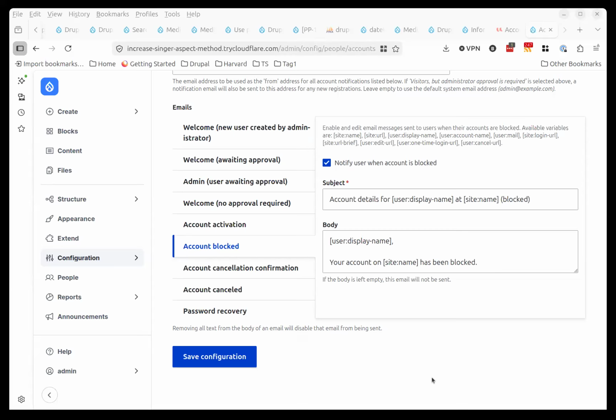Wouldn't it be way more clear if you add that checkbox, like "notify user when account is blocked," to every vertical tab, with defaults, let's say the welcome is checked by default and a few others, and the rest disabled?